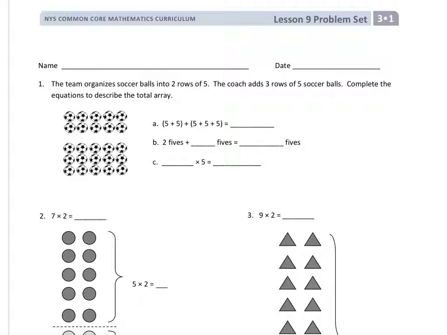So one method that we have here is method A, and it has 5 plus 5, so 5 plus 5 plus 5 plus 5 plus 5. So you can see that the parentheses are around my first array and my second array. Okay, so this is the repeated addition method. So all I have to do is add all of those 5s. 5 plus 5 plus 5 plus 5 plus 5. And instead of adding all of those, we know from skip counting I can do 5, 10, 15, 20, 25.